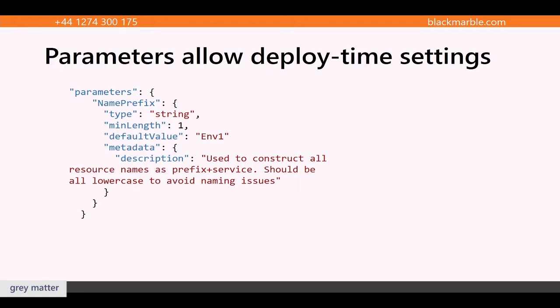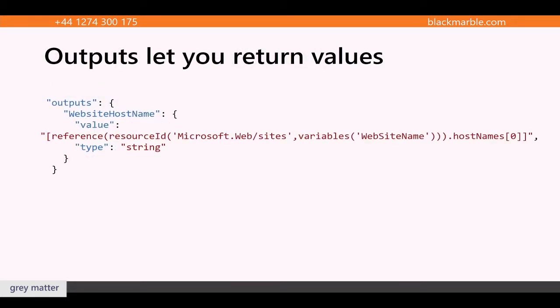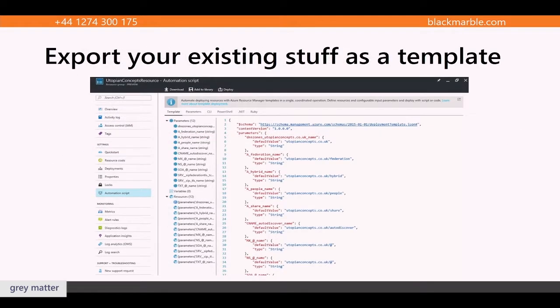Your parameters are your runtime settings, as I just said. So they're the ones that allow you to deploy the same environment 5 times in parallel by giving each an instance name, that sort of thing. And variables allow us to concatenate those. So what that allows you to do is go off and trigger that. Now you can use that ARM template triggered from your PC to deploy it, or you could get an automated build to do it, or an automated release pipeline, or you can use it inside the Azure portal. There's lots of options, but the key is it's just code.